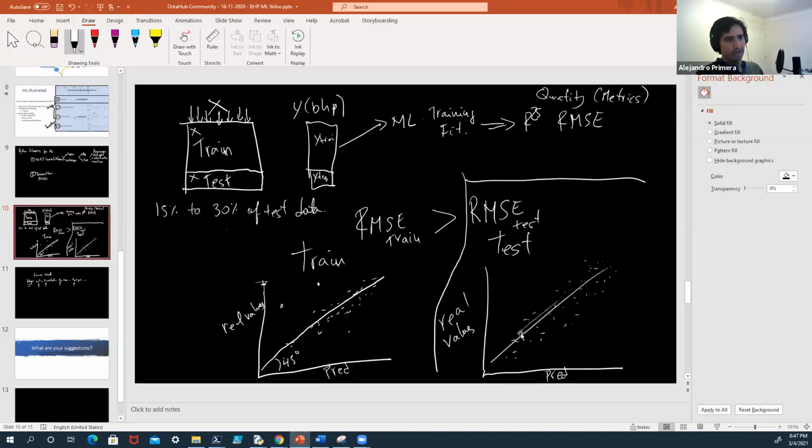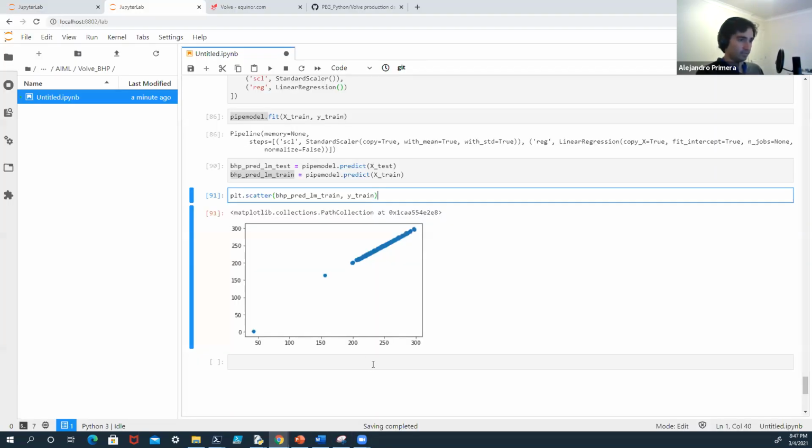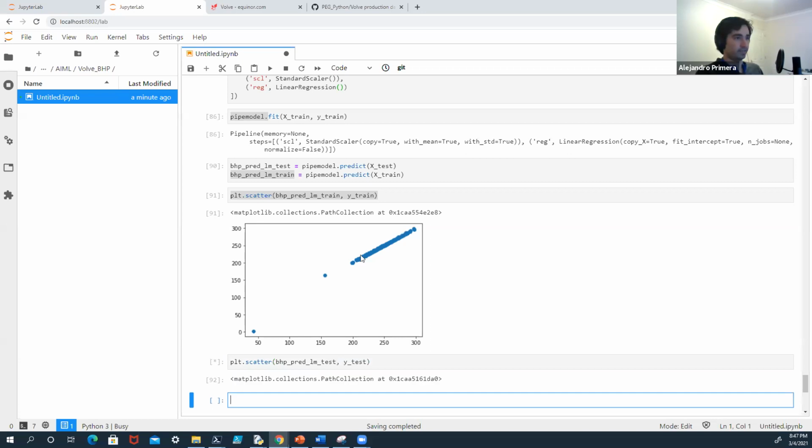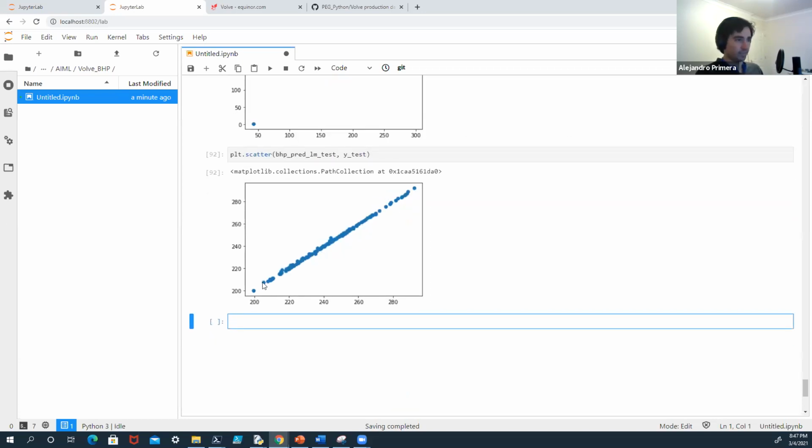And ideally, if this is linear, it means that we have a very good R square. Now that is on the train data. Let's see how the test data looks. So this is a test. And this is a test. Yeah, the test data, that's actually very good.